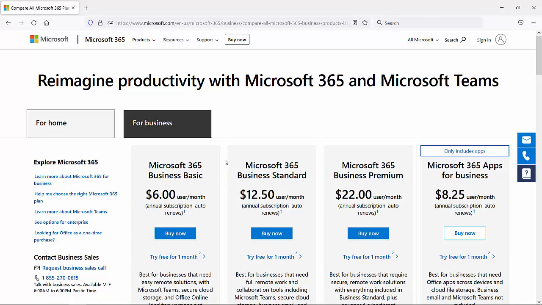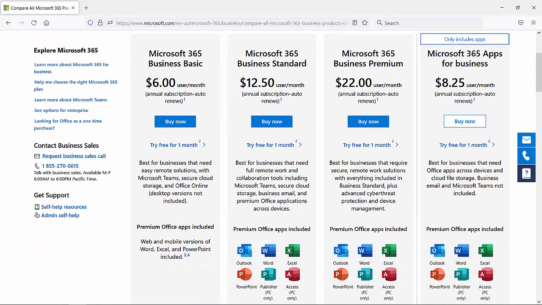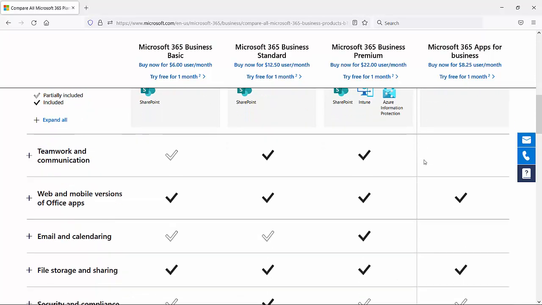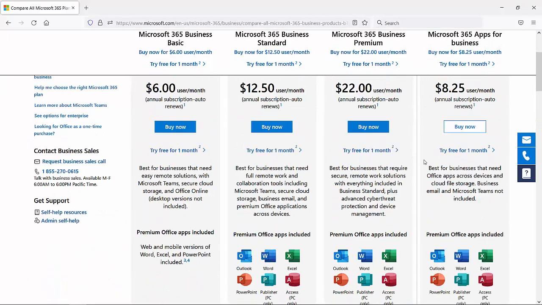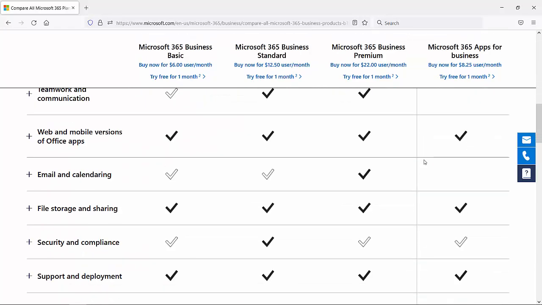Now, getting back to the topic at hand here, guys, here we've got Microsoft 365 Business Basic, Business Standard, Business Premium, and Apps for Business. You can see they obviously have different prices, and that obviously is reflected with what you actually get here at the bottom as well. Kind of looks like a lot of things online. Whenever you want to go and buy something, normally the more expensive ones give you more goodies, and you normally have like a table of sorts, pretty much like this, which has got tick marks.